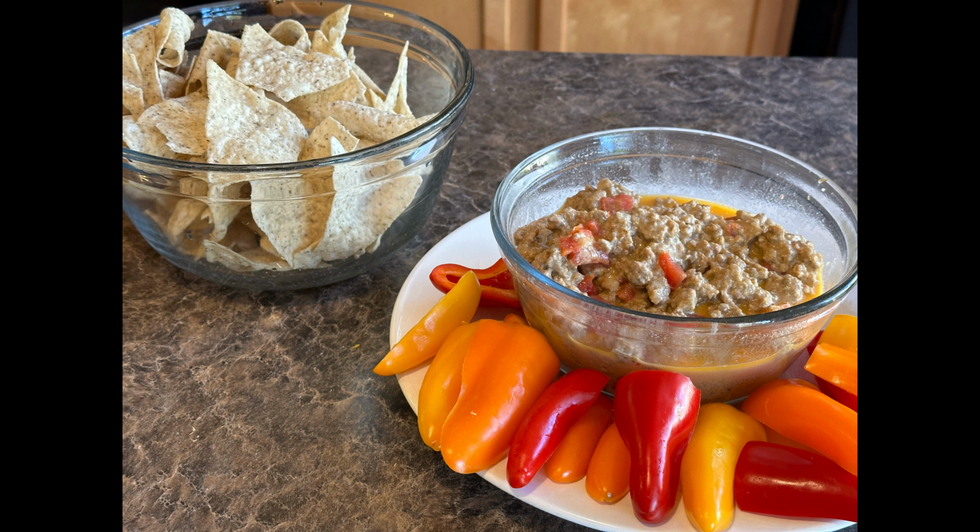So we have another cottage cheese recipe for you. Now, if you don't know, we are doing a whole series on all the fun things that you can do with cottage cheese. So in today's episode, we are going to be making some cottage cheese beef queso dip. Oh, that was a mouthful. Okay, so this recipe is low carb friendly, it's keto approved, and it only has a couple of ingredients. And best of all, it is packed with protein.